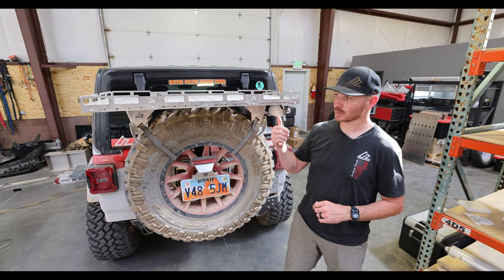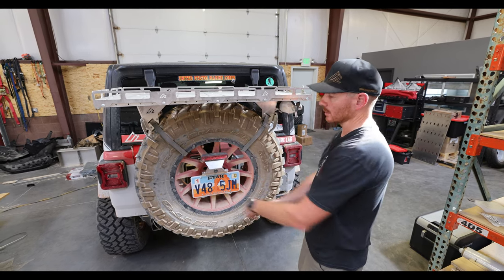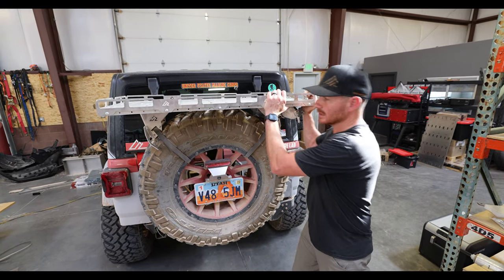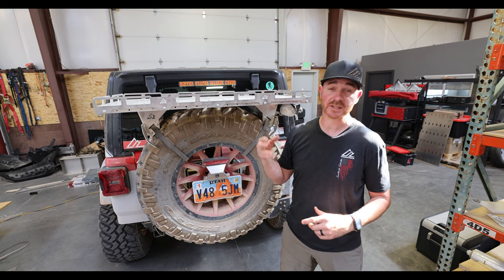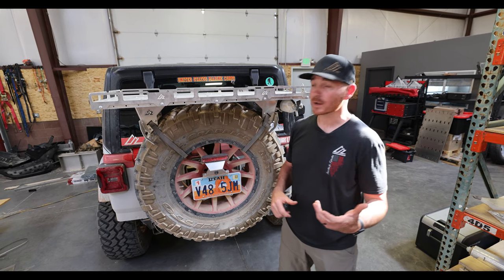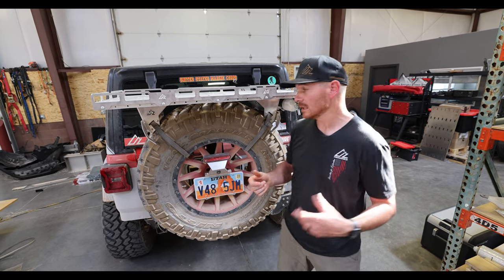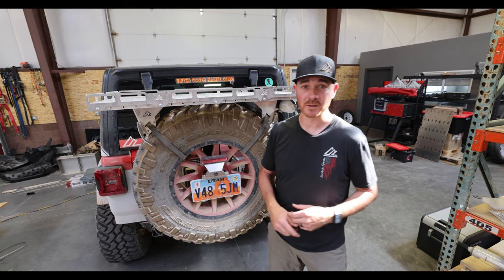One last thing I want to touch on is our V2 of the spare tire platform. The first version had straps running long ways around the outside of the tire — that worked great but scared me a little bit. This new version goes around the tire the other direction and it could not be more solid. We used this mostly for carrying firewood and things you wouldn't necessarily want inside. It'd be great for fuel cans and other stuff that needs to live outside. I'm working on mounts for MaxTrax, Rotopax, and a shovel mount — things that are temporary and you don't want to carry every day as a daily driver. You can come out, pop two ratchet straps off, and pull the entire assembly off the spare tire in about a minute.